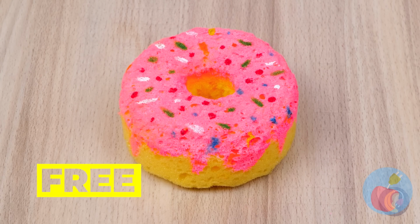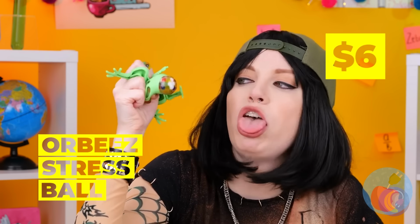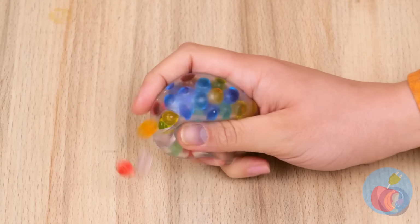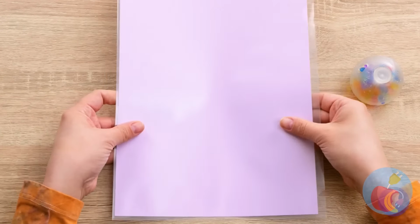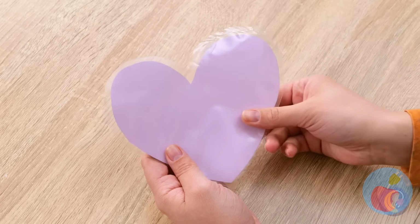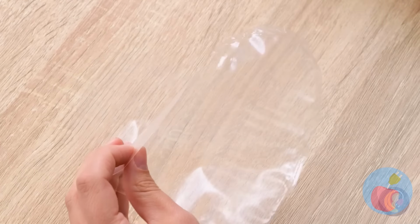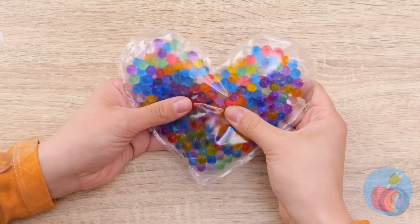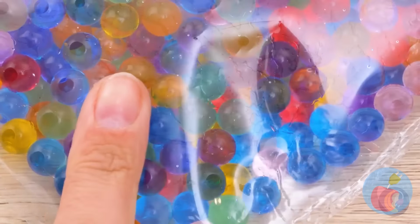This girl really needs to learn to keep her hands or mouth to herself. All these stress balls and they don't seem to do a thing for her. Okay, now I'm starting to see what she's doing wrong. You know, no one said we couldn't use leftover parts for our crafts. Just make a clear casing like this and fill it with water beads. It's nice and squishy and would also make a great Valentine.